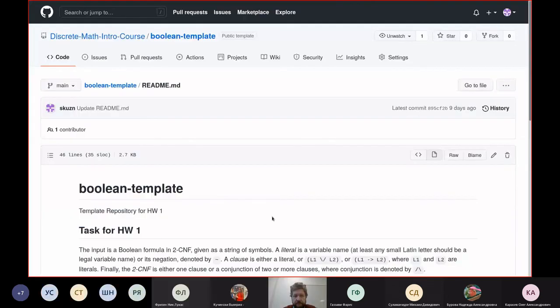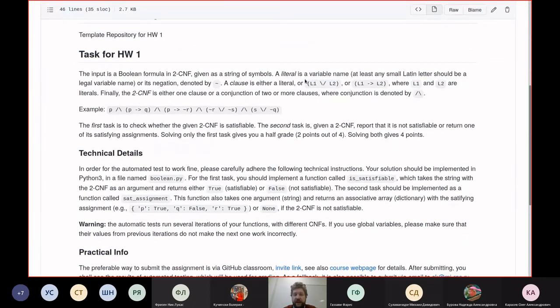Okay, yeah, the question was as follows: in the home assignment, which is homework number one, what is the form of the literal? Let me share the screen right now. Here is the official formulation of the task, which is on GitHub, and there is a link from the course webpage. So each clause can be either of this form, a disjunction of two literals, or an implication from one literal to another, where each literal is either a variable like P or not P, where not is denoted by the symbol called tilde. It looks like a minus here, but it's a tilde. So this is an example, and this is exhaustive. The question was whether you can have a negation of an implication. No. Such a clause is not a CNF clause, and this is not allowed here. Yeah, this is the answer to the question.